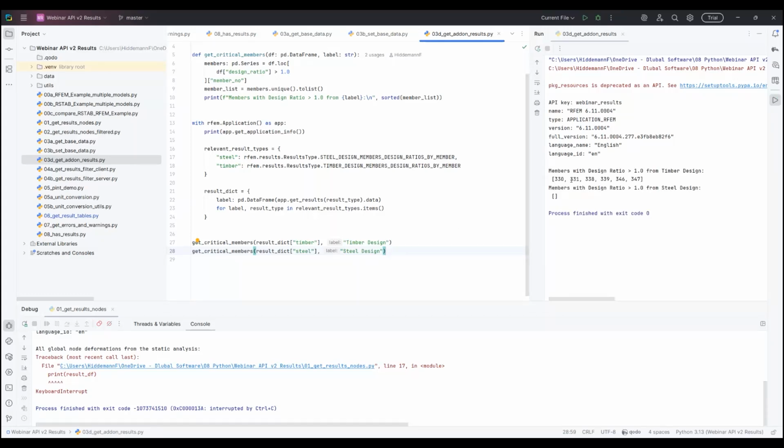What we can see here is that for steel design, no member has a design ratio bigger than 1. And for timber design, there are 1, 2, 3, 4, 5, 6. I just ordered them in a sorted list here for me.